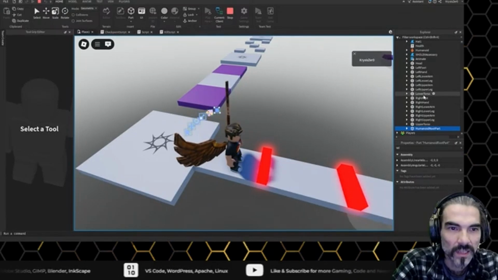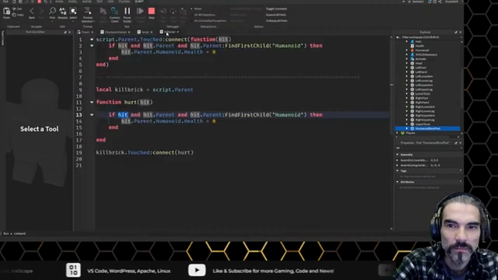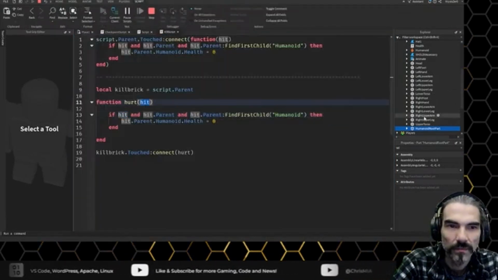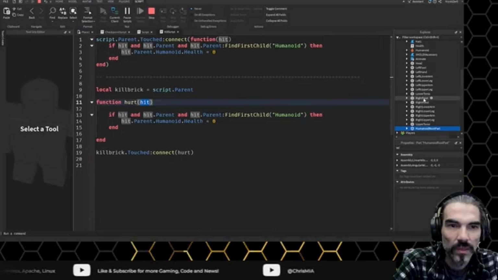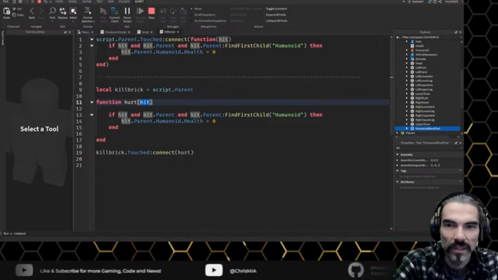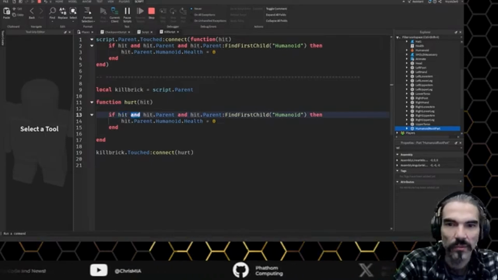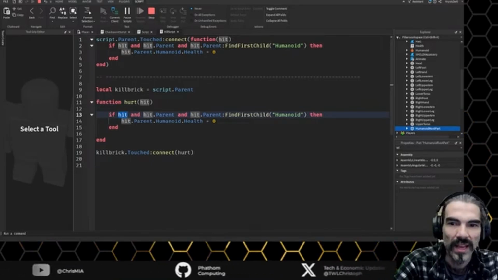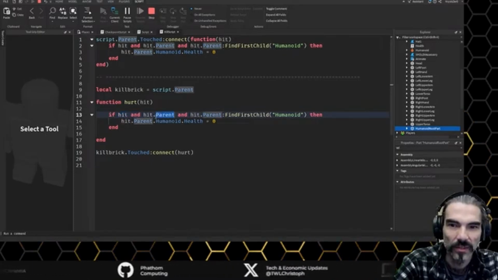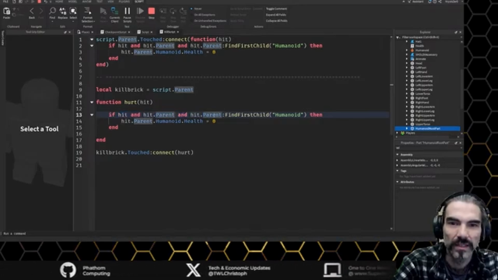We're basically going to have the hit button. This hit will become, let's say, right foot. So then it's going to say if right foot, true, okay, true. And, which is a requirement. So this has to be true, and the next has to be true, and the next has to be true.